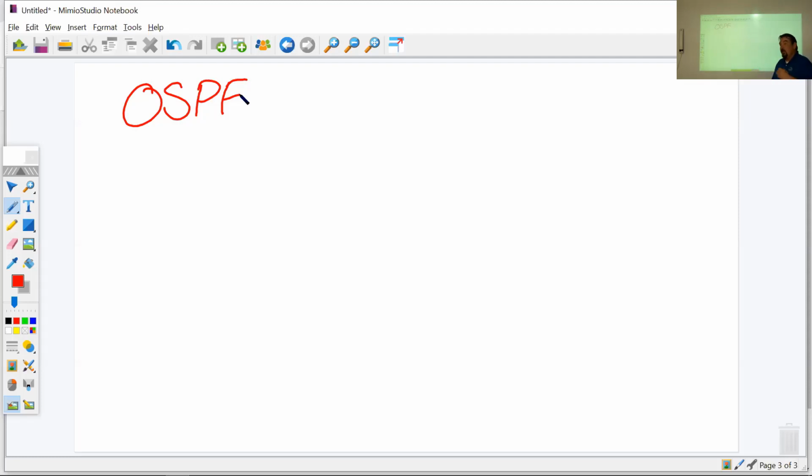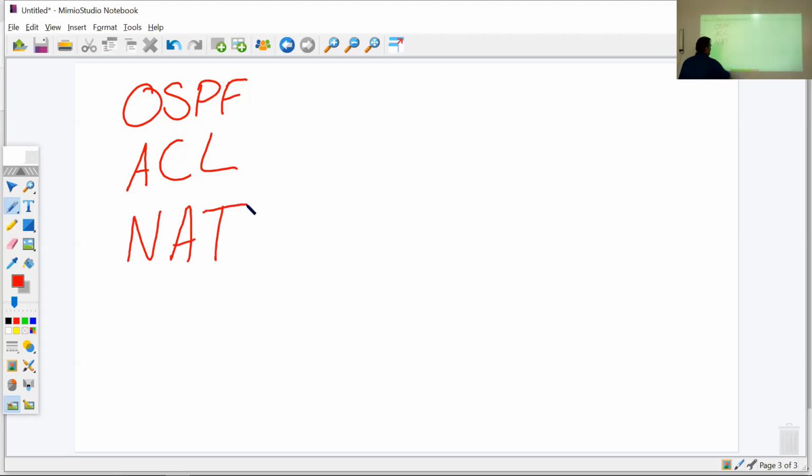You're going to see that they discuss a few different things as far as access lists. One of the big things they talk about with the access control list is how to do things such as network address translation. We create an access list to determine who we're going to translate for, and then eventually what we will translate them to. So not only access lists, but I would also pay attention to how to configure network address translation. It's a big deal.